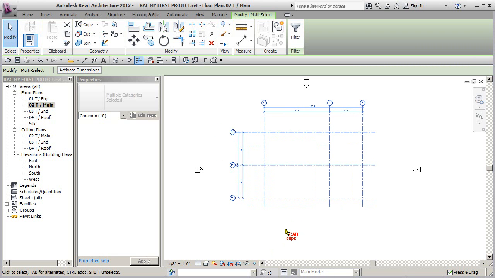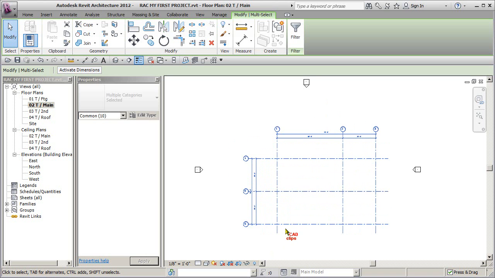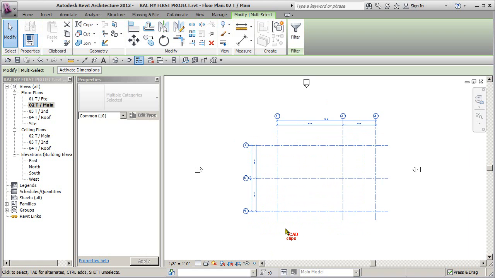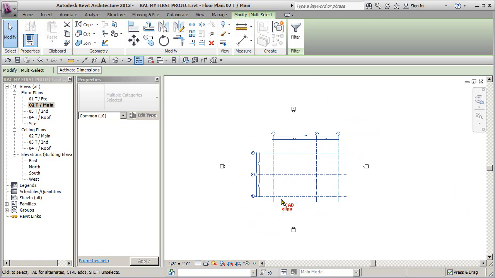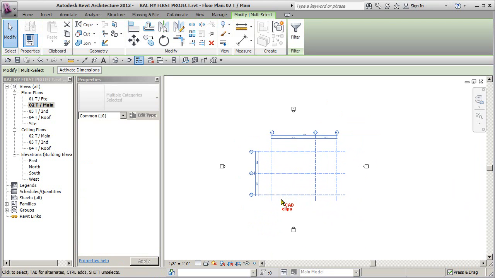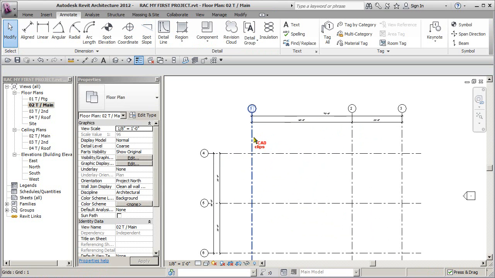Now when I go to nudge it, I'm going to use my shift key, and that's a big nudge. Okay, and I'm going to nudge it down. See, shift key with an arrow key is large nudges, and then small nudges with the arrow key. So what I'm doing basically now is centering the building, actually more like this, in my elevations.